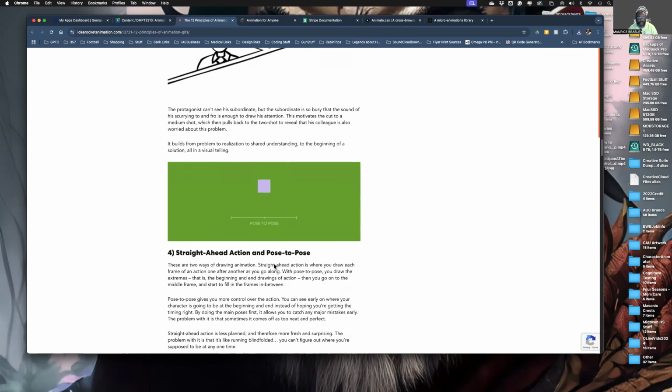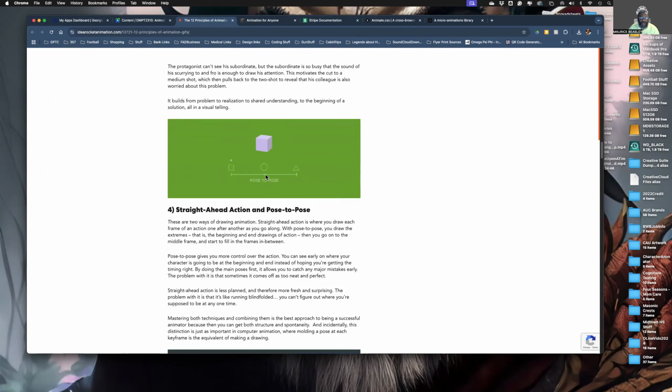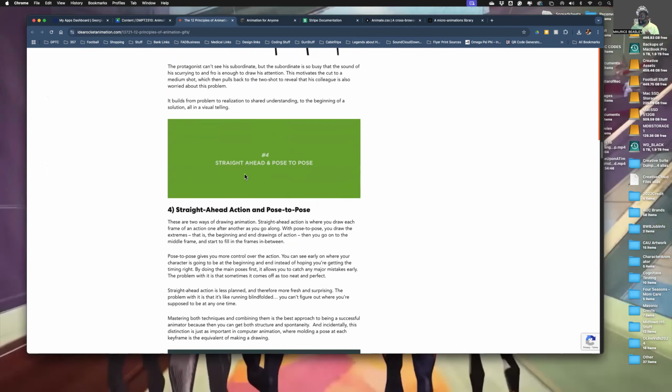Straight ahead versus pose to pose. If you could see this little animation right here, this is what is called a motion guide, or I call it a motion guide. Some people call it something different, an animation guide, things like that. Essentially, what you're doing is you're drawing out your sequence on paper, in a graph or a chart where you're saying, okay, each pose is one of these different ticks going down the timeline.